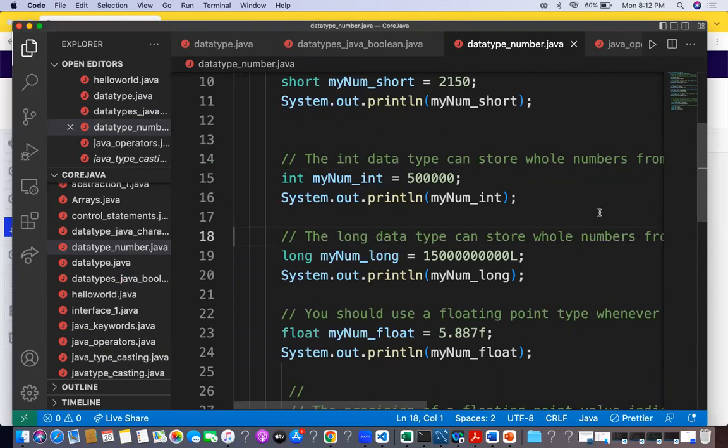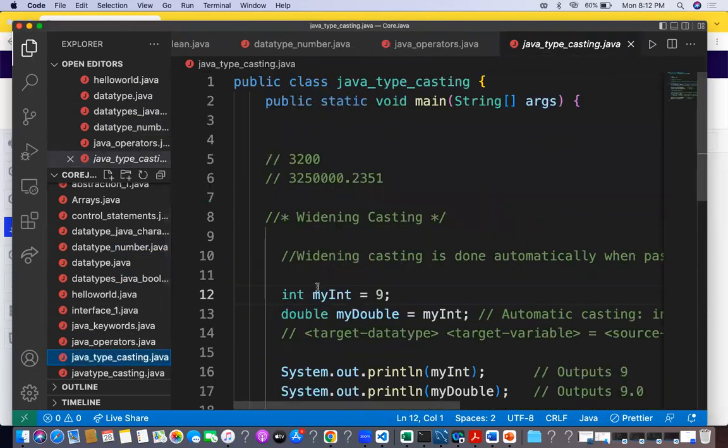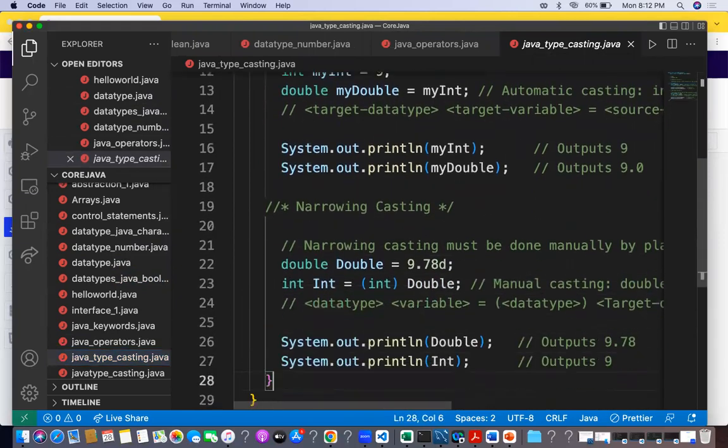Okay, so in this typecasting, the conversion of a small data type to a large data type is called widening casting. And what is narrow casting? Narrow casting is nothing but going from a large data type to a small data type. If you are converting a value that way, that is called narrow casting.